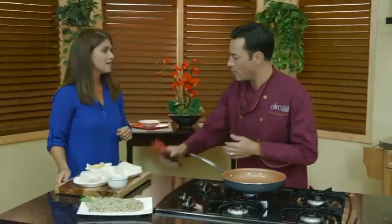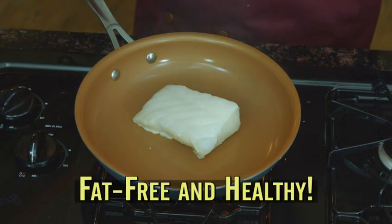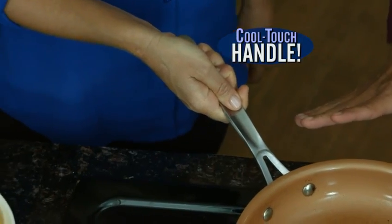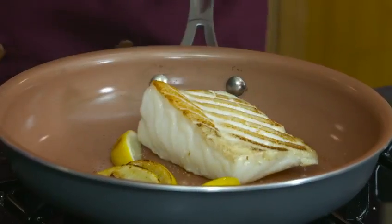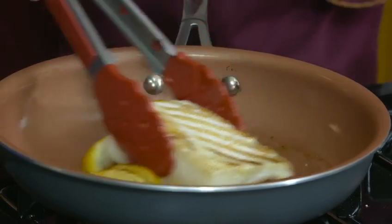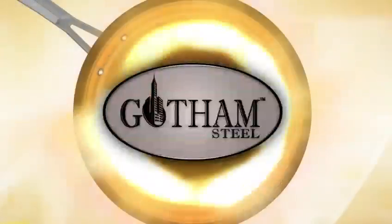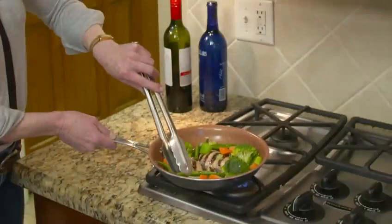Gotham Steel even makes cooking healthier. With a non-stick surface, you don't need all the oils and fats to cook your food. I've got some sea bass to cook with no oil, no butter — just the natural juices. That means it's going to be healthier, but full of natural flavors. Do you see how hot this pan is? Grab the handle. Oh, it's cool to the touch! You don't have hot handles with Gotham Steel. Look at that color from no oil and no butter — that is the most perfect sear. It's its natural juices, and you're going to love fish cooked in Gotham Steel.